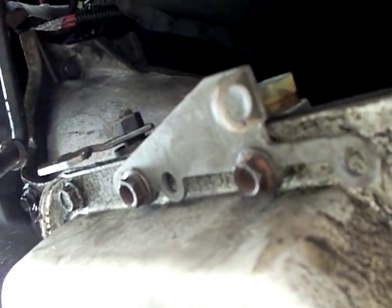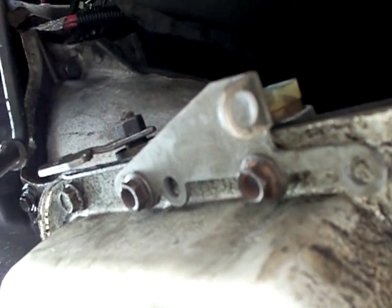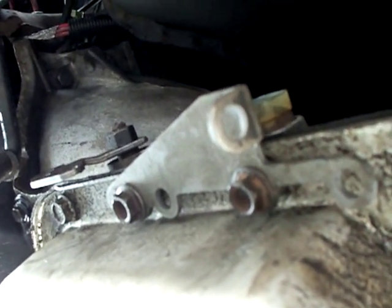Next, I'm going to read some more directions and figure out what I'm going to do with the shifter cable, because I'm going to have to drill a hole somewhere. That's all for now, but I shall return.